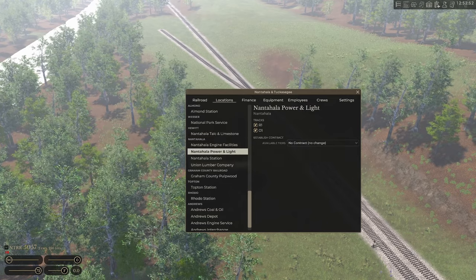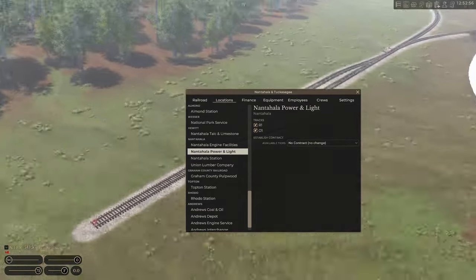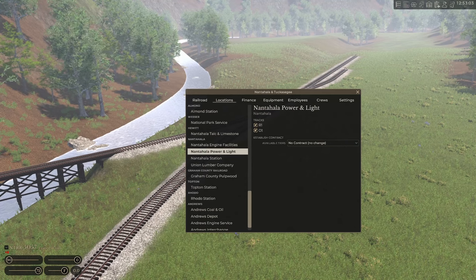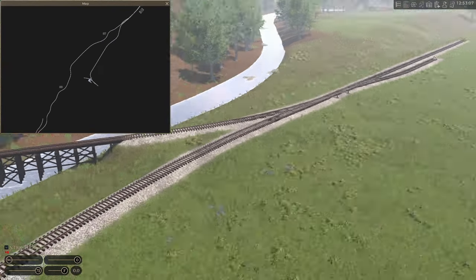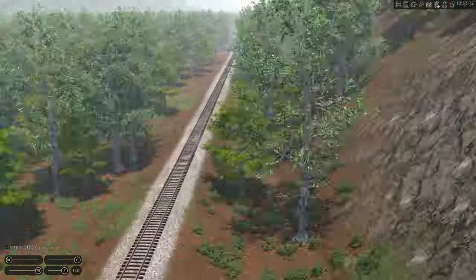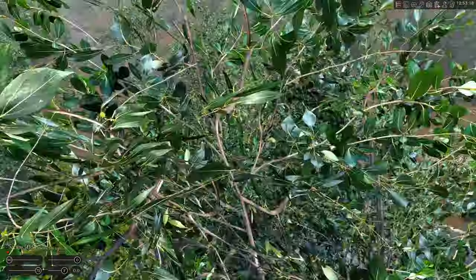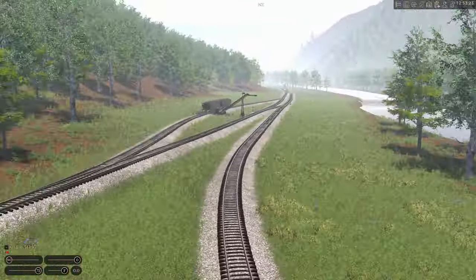Got it. All right, Nantahala Power and Light. Let's go ahead and click on that. So here we go. Where the heck are we at? I still don't know where we're at now. Let me look at the map. Oh, nice. Hell yeah. So this goes across the creek and the river over here. That's what this little trestle was. Hell yes. Because the track just kind of dead ended, right? So that's all new track back there as well.